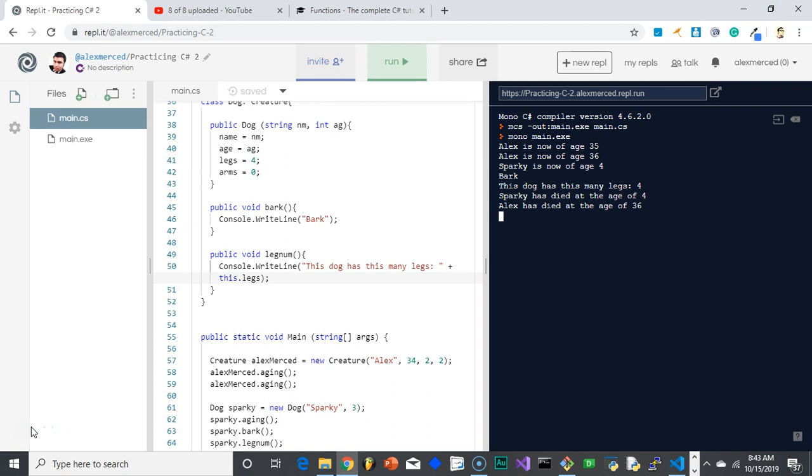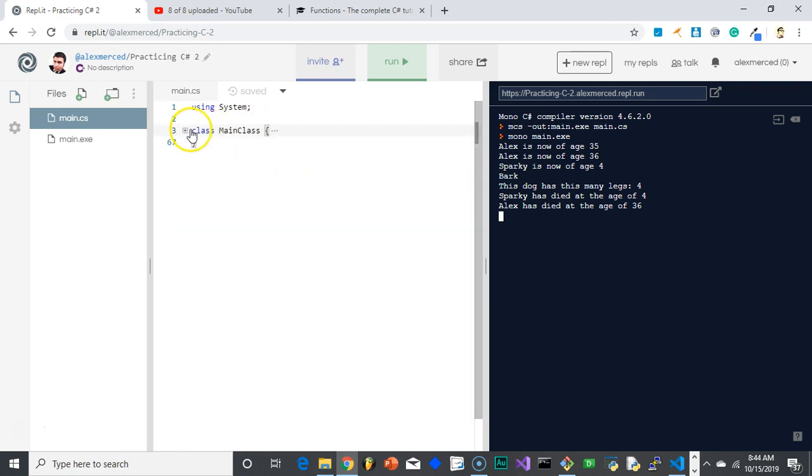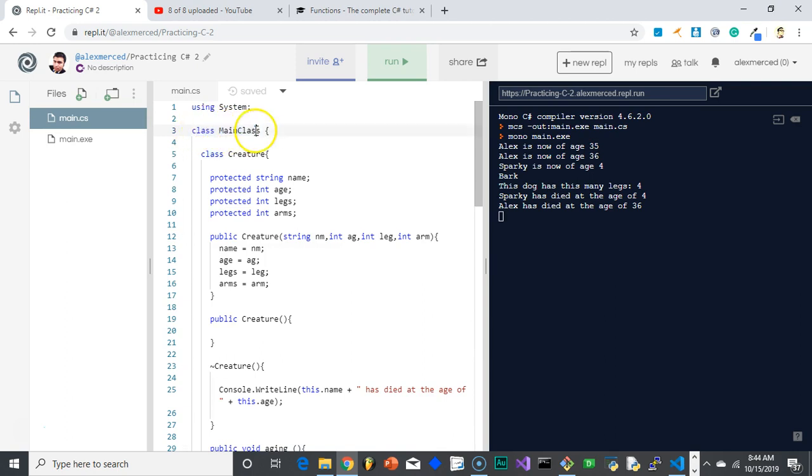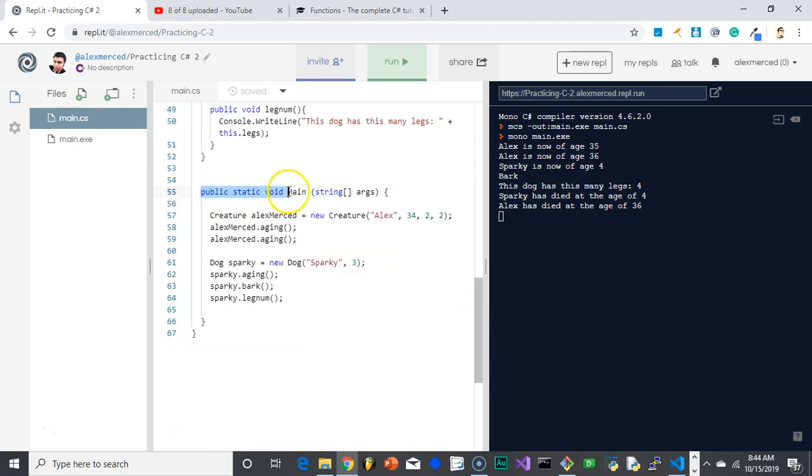So I've mentioned that C sharp is a very object-oriented programming language. And that was sort of the thing with functions. If you weren't creating a new class and creating functions that were methods of a new class, a new type of object, you had to create them as methods of this main class object. So basically, the way the program looks when you start is it's declaring this main class, and then declaring this method called public static void, which is where your program is. Literally anything in this method is your program, the instructions your compiler follows.